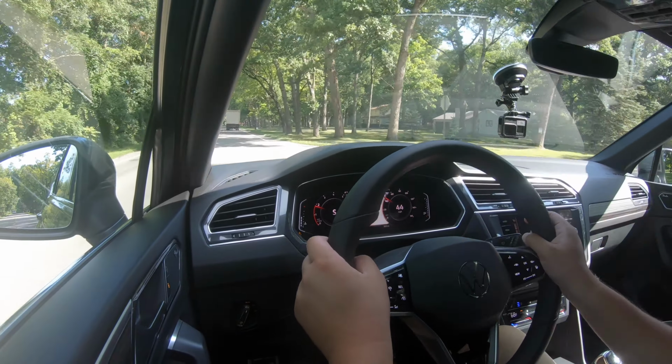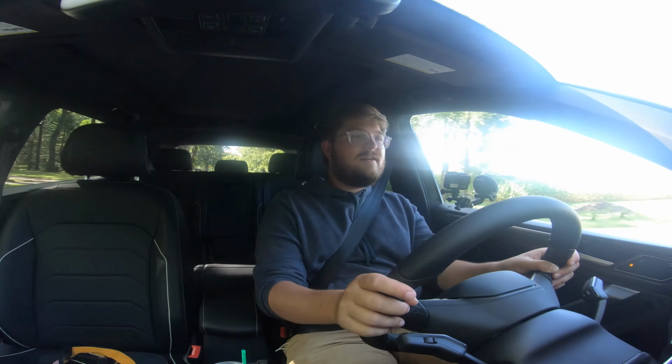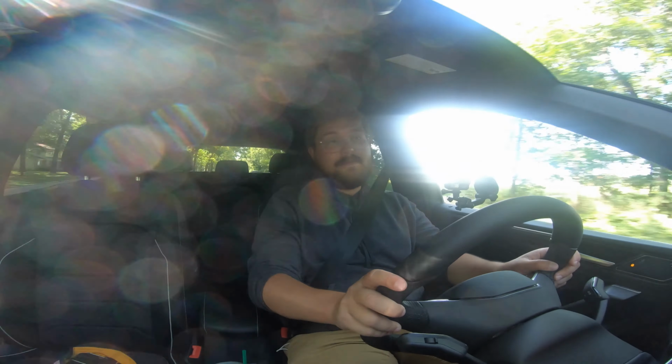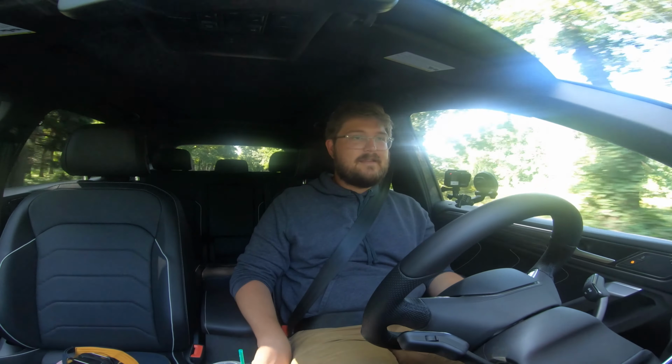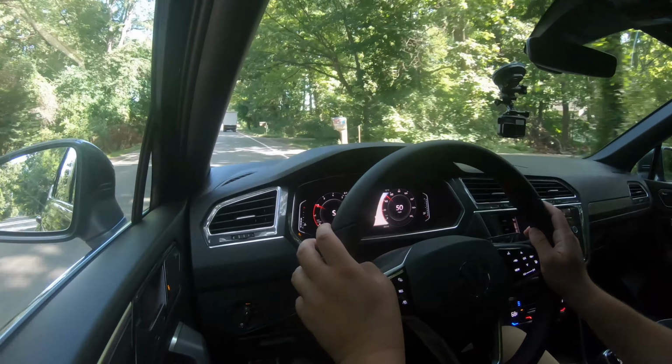And honestly, she would probably want the leather seats and the good looks because she likes a car that looks premium. But for most people, I think the base one's just fine. And you have off-roady mode stuff. We've learned Volkswagens aren't really rock crawlers from taking the Atlas off-road. It kind of struggled out there.